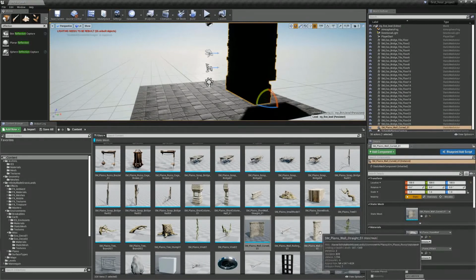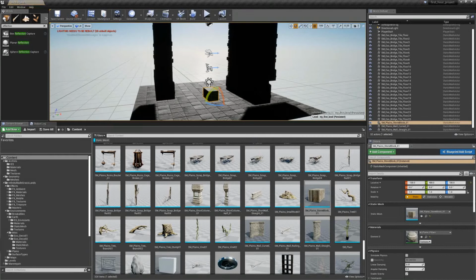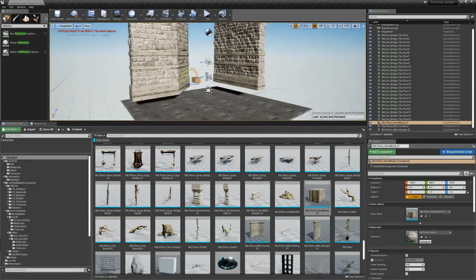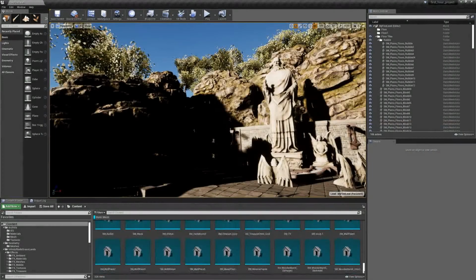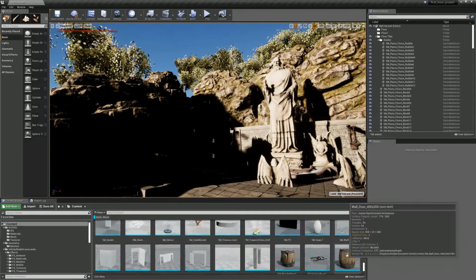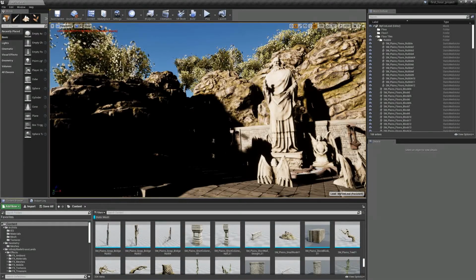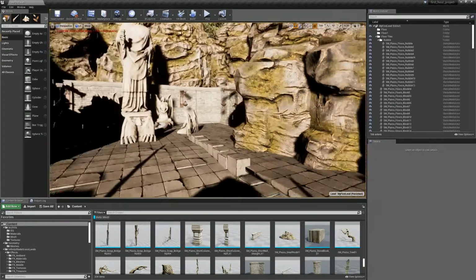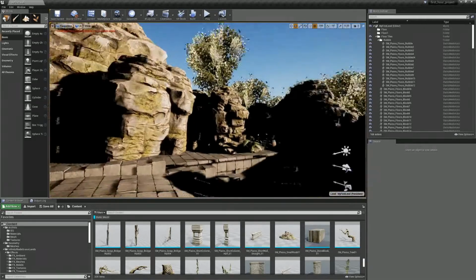Okay, so now that we can see all the placeable meshes in our scene, go ahead and start dragging some of the assets into your scene and create something you are happy with. It shouldn't take long to start to create something rather cool. To give you an idea what is possible in the kit you now have at your disposal, this is where I took my level to. But I did give myself a nice walled area to work with, and using the assets in the list, you should be able to do something similar. Don't feel pressured to make a masterpiece, but do spend some time trying to make something visually interesting.